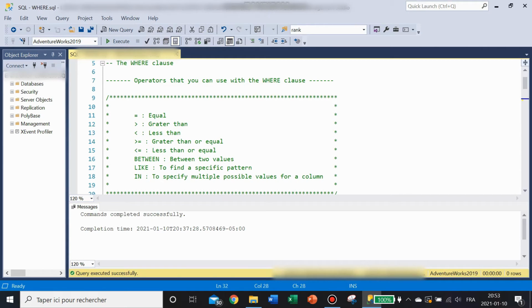Let's see an example. If you would like to see the information about the orders which have a subtotal greater than $5,000, the query will look like this.